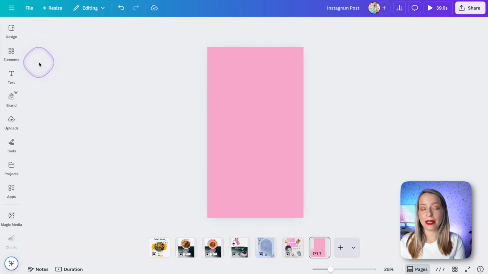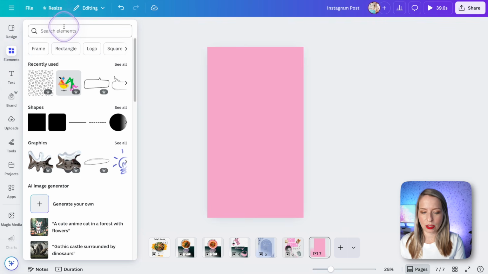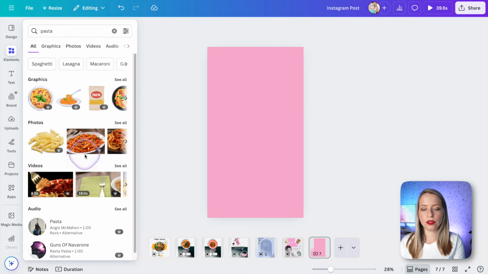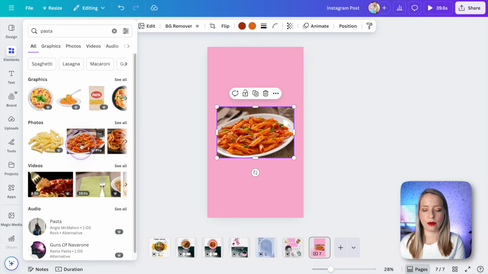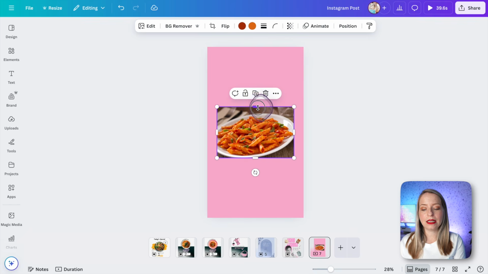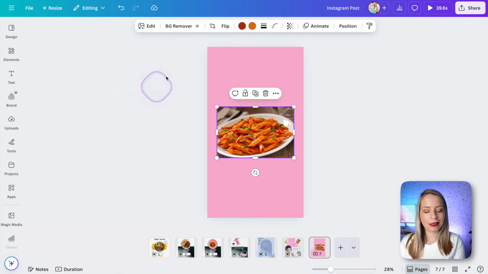So one thing I wanted to mention before we head into that is how to actually edit both videos and images. So I'm just going to go ahead and search for pasta here. And we're going to just add in a photo, even though I know we're not working with photos, but the principle will be the same, because I realize we haven't actually talked about how to edit images and how to crop them and how to adjust those sorts of things. So there are a few things that you can do here. You can either just use the sliders here to kind of crop your image vertically and horizontally, or you can use the actual crop function here to do this in a much more sort of freehand way. So that's one thing in terms of cropping.